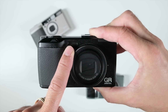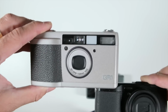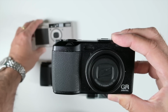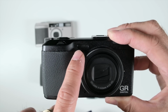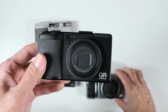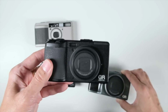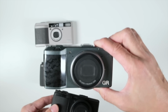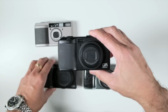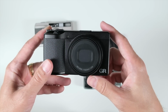This is not phase detect because it's not on sensor, but it is a passive autofocus, which is similar to what was on the film Ricoh GR. You could see the two little windows there, and here are the two little windows in here. And so this also had a hybrid autofocus system, and the GRD4 did focus faster to me than the GR and the GR2. So to me, it was actually a step down when they went to the GR and the GR2 for autofocus. But the new GR3 has the phase and contrast detect, and I'm going to be able to test that.